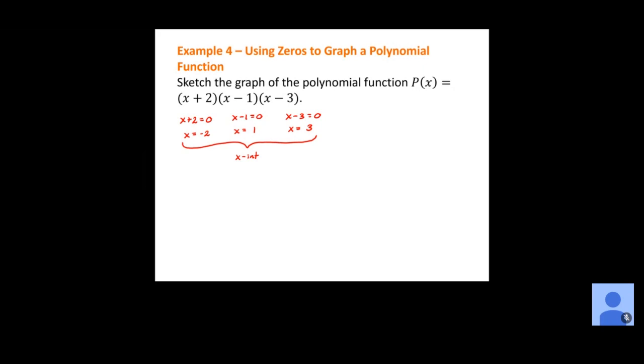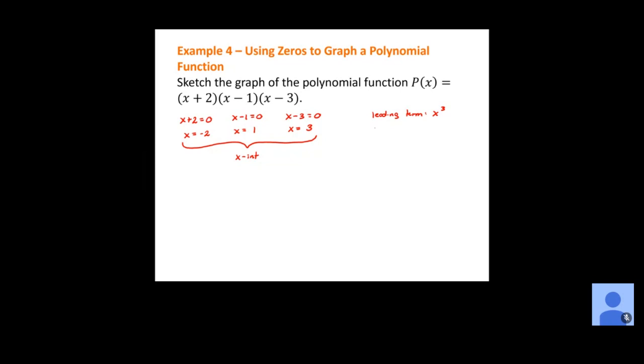Now we want to try to sketch the graph of this polynomial function. The other thing we would need in addition to those x-intercepts is the end behavior. Well, let's think about what the end behavior would be for this one. What's the degree of this polynomial going to be? Good, because if I multiply all this out, I have an x times an x times an x, that would give us an x cubed as the highest exponent. So our leading term, if I were to actually multiply all this out, would be x to the third power. And it would just be 1x to the third because there's no numbers in front of those x's. It would give us 1x cubed.